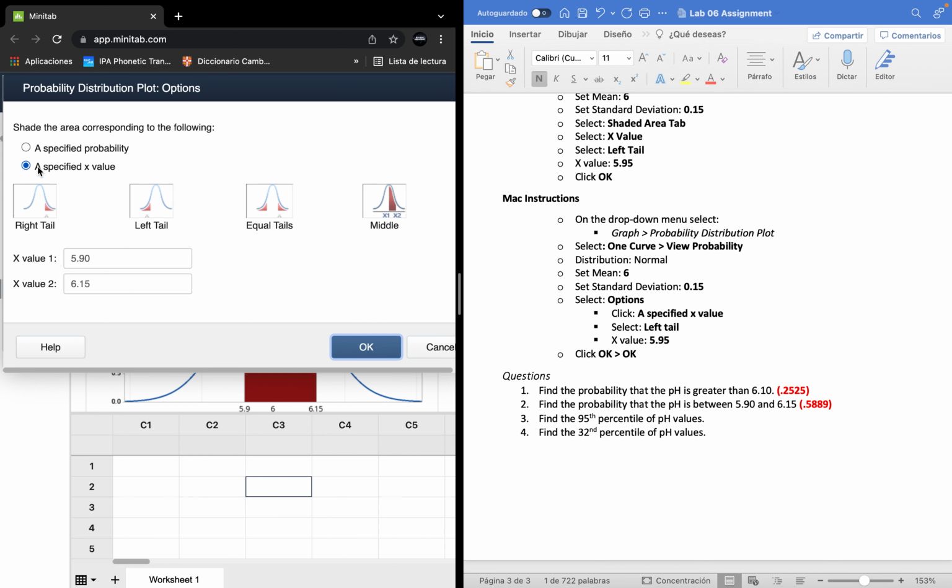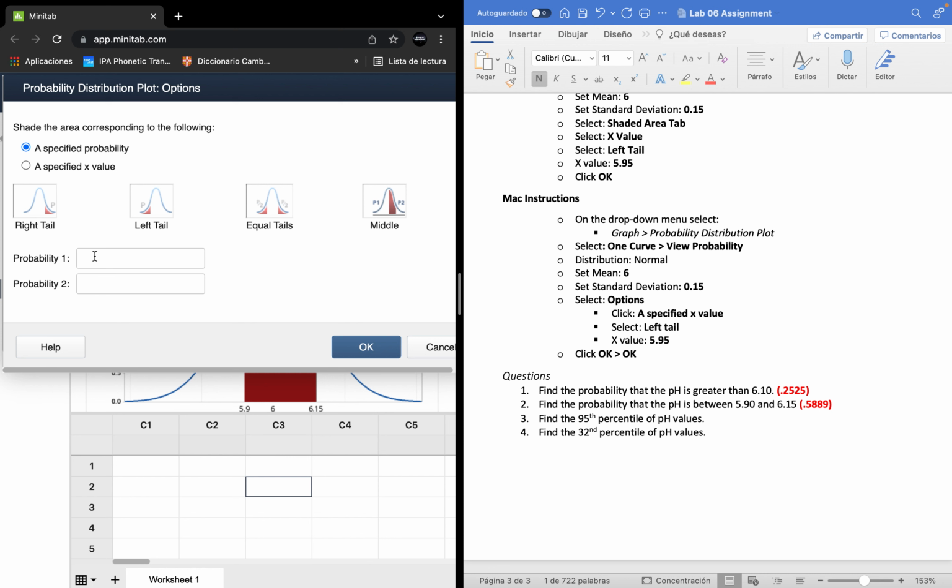Now here, instead of choosing the option specify the X value, choose specify probability, because we're going to specify a given probability. That's the meaning of a percentile. The 95th percentile is a number such that the probability that the variable is less than or equal to this number is 95%. What number satisfies that condition? So we're going to look for it.